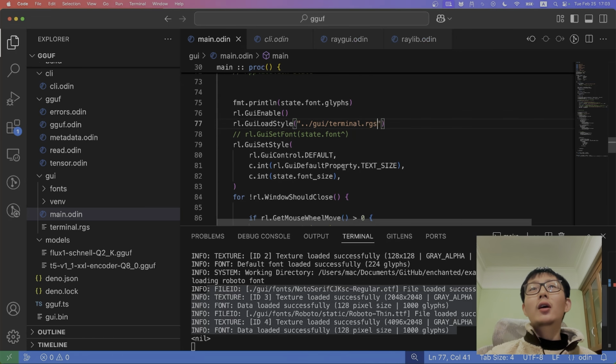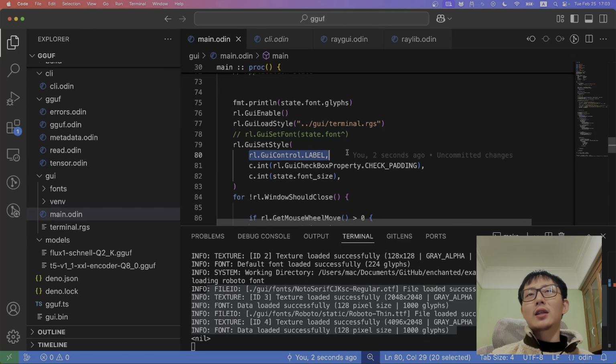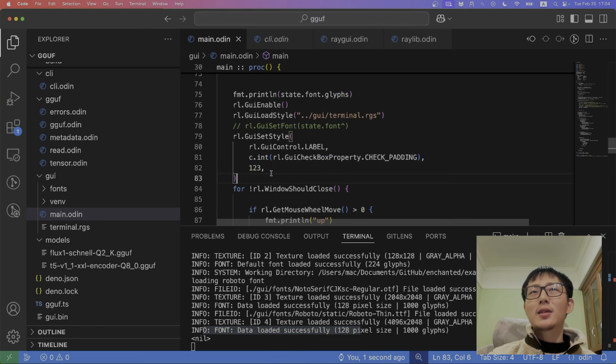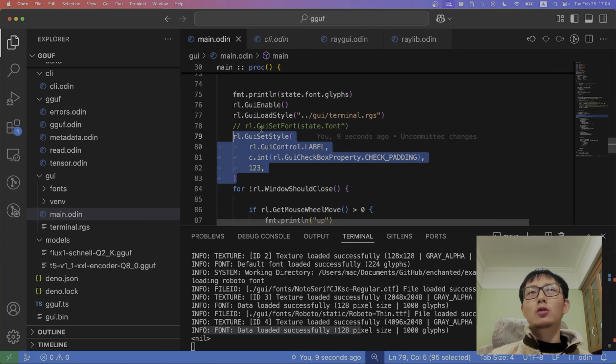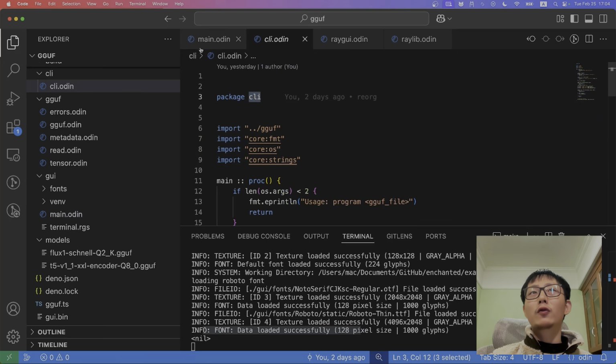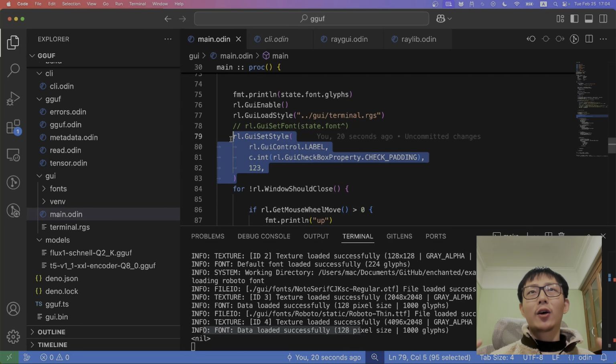Stuff like that. Or for example, if here I'm setting the style for label, but I am using the ID for checkbox property, and I run it, there's no error at all, but this should be impossible, right? This should be an impossible state. This function does not return anything, so there's no way for me to know if this call is valid or not. I sort of just have to know it.